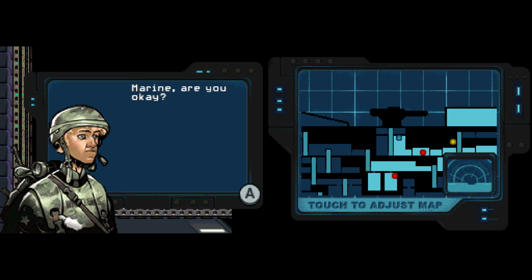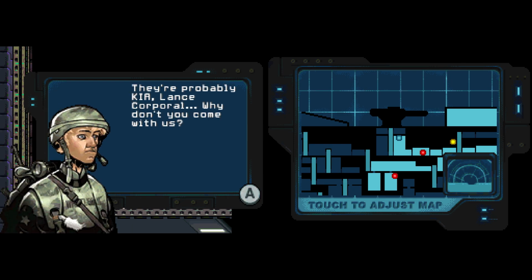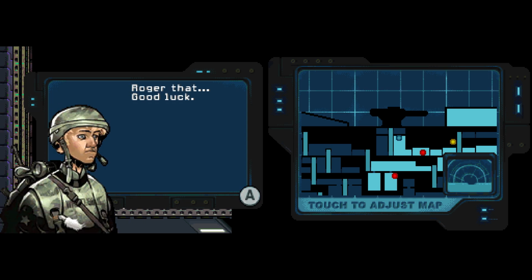Marine, are you okay? Affirmative. I'm just looking for my fire team. They're probably KIA, Lance Corporal. Why don't you come with us? Negative. You can take some of my supplies. Ammo, meds. But I cannot leave my post until I receive new orders from command. Sorry. Roger that. Good luck.